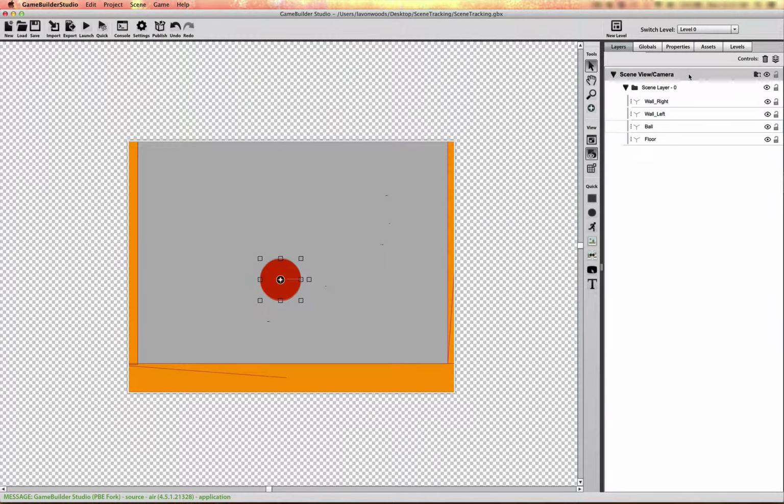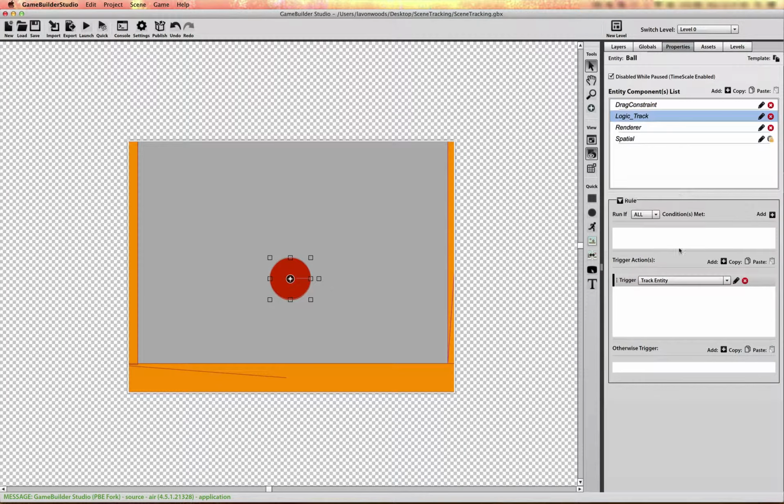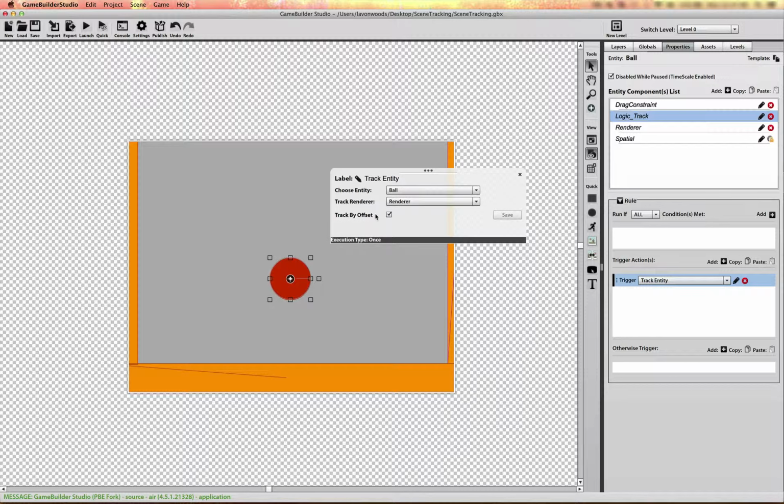So just to show you quickly, it's fairly easy to add tracking. You just simply add a rule component, drop in a track entity action, and you have to find the entity and then select what renderer on that entity you want the scene to track. And this track offset property is what controls how the scene is tracking.